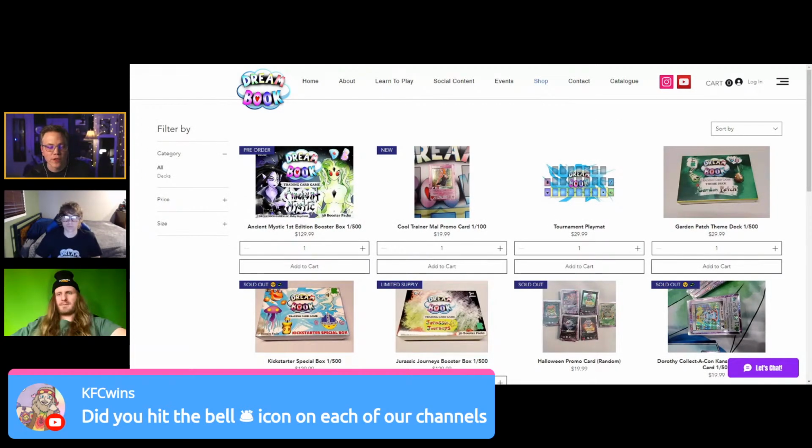All right, so now we're on the shop, and this is the official place you go to get pre-orders. There's some stuff on the secondary market as well, but this is the official store. Do y'all have any official sellers or card game stores that would be listed somewhere at a certain point of time if you had something like that?